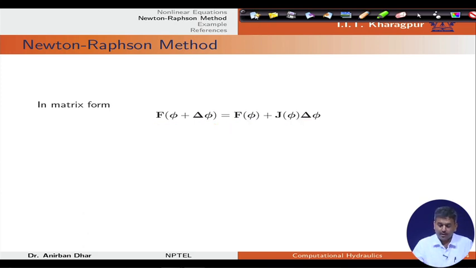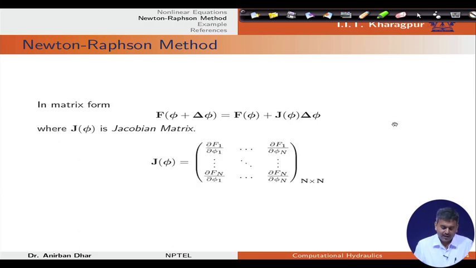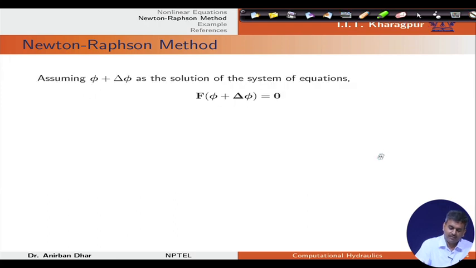Now, at this point we can say that this particular J is the Jacobian matrix which is of the size n cross n. So, in this case our assumption is that we have n number of equations and we have n variables available. Okay. For n variables we have n number of equations available for us.